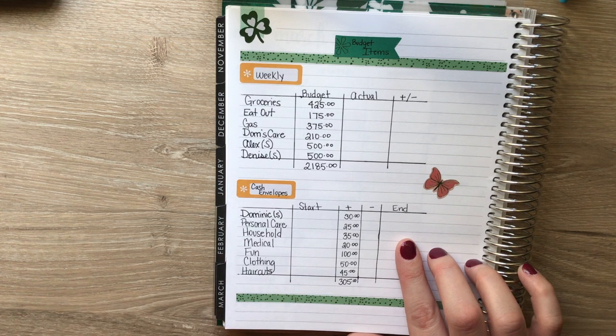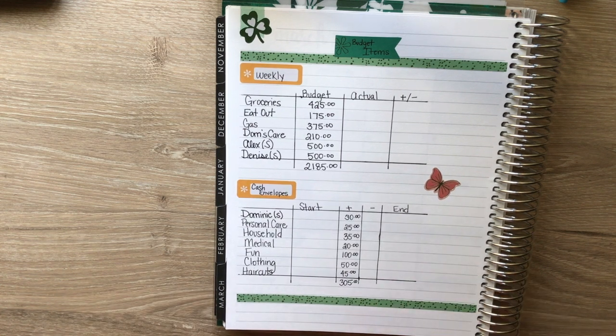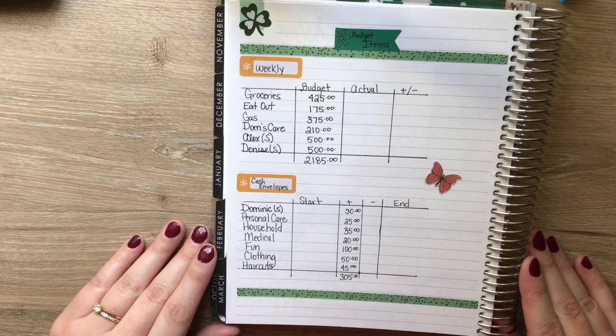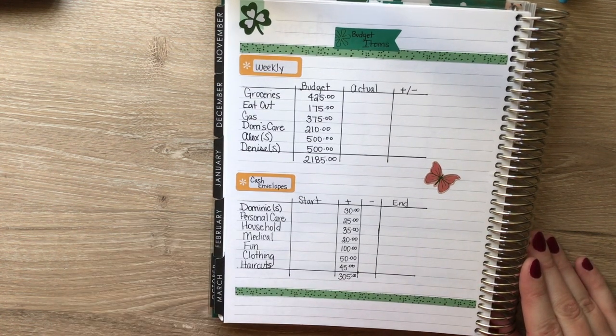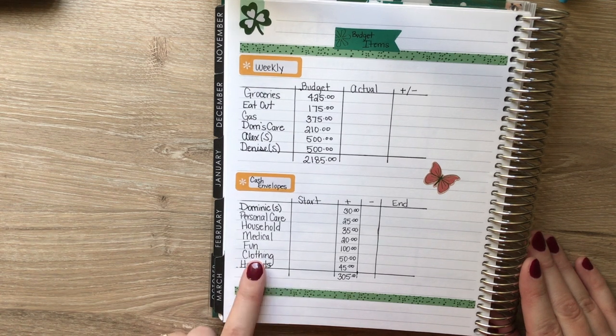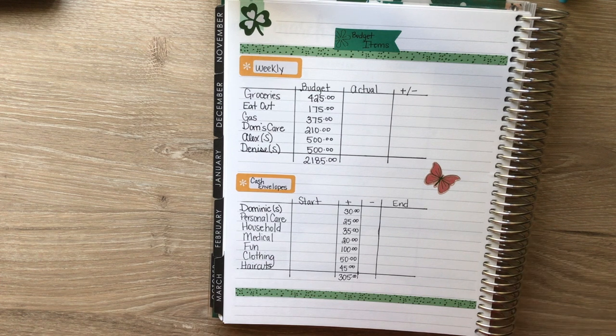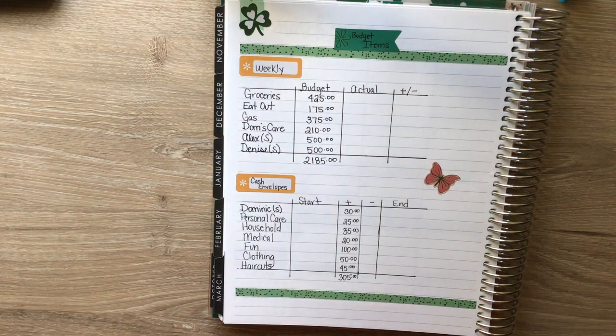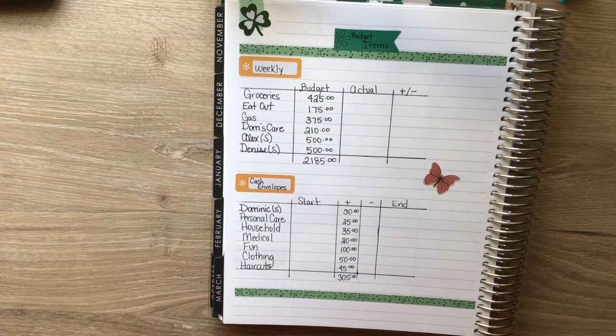Medical, I'm going to start doing a little differently starting in April. I want to have medical be more so if we need to go to a specialist, if we need to go get x-rays, if we need anything medical wise that's not this. Before this was just like, oh, we got bug bites so we need itching cream, oh, we need Visine for dry eyes, or it was Walgreens trips. And now I want it to start encompassing all things medical. So I'm going to change it in April.